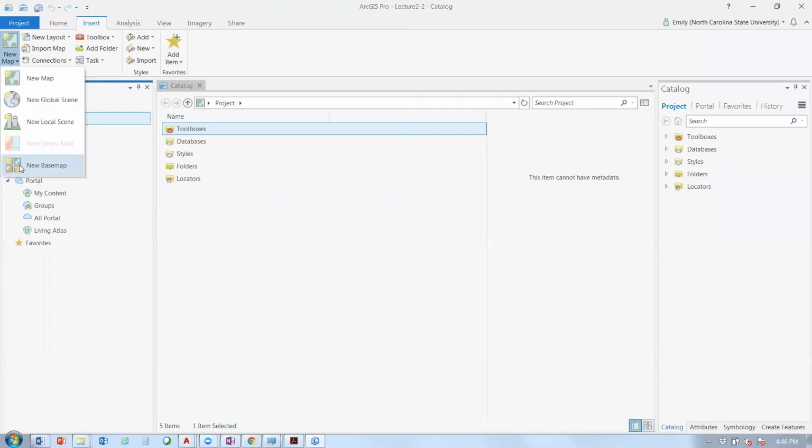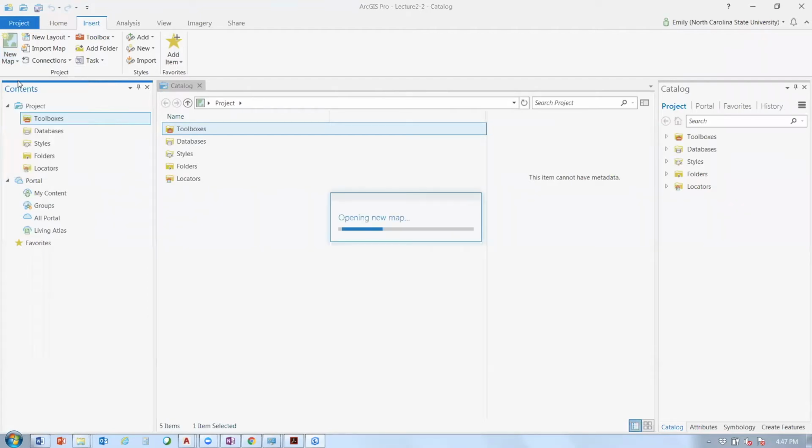We'll talk about base maps and these other types of maps later on, but for right now, we want to stick to new map. You'll see here that new map is located under the Insert tab if you're not there already. For some reason, when I opened my ArcGIS Pro, it defaulted to Insert. So let's select new map.